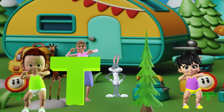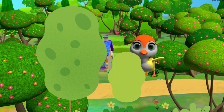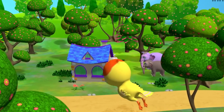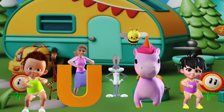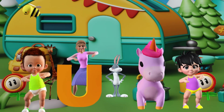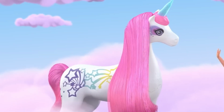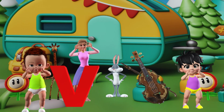T is for tree, tree. U is for unicorn, unicorn. V is for violin, violin.